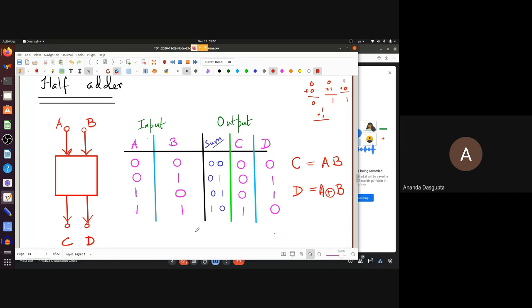Come on. Nursery. Well, 1 plus 1 is 2, right? But you cannot write down 2 as a single bit, because in binary there are only two values possible, 0 and 1. So the moment you have 2, you have to use 1 0. That is, you get 0 as a sum and 1 as a carry. I hope everybody remembers this from their nursery classes.